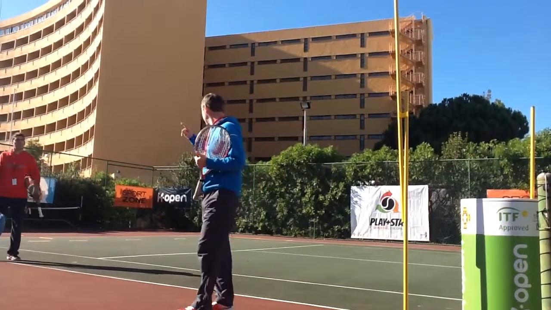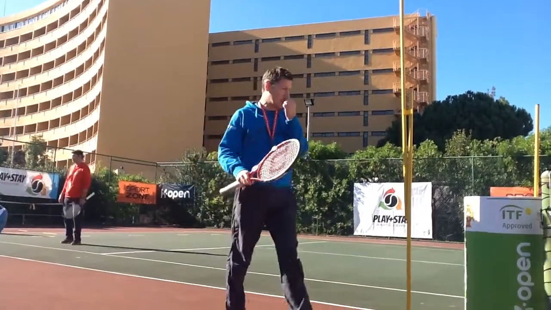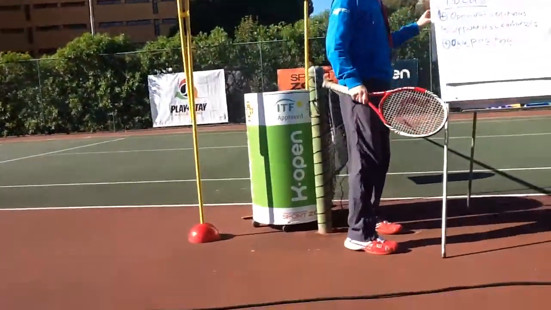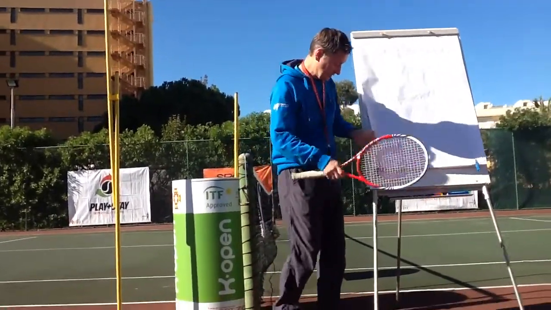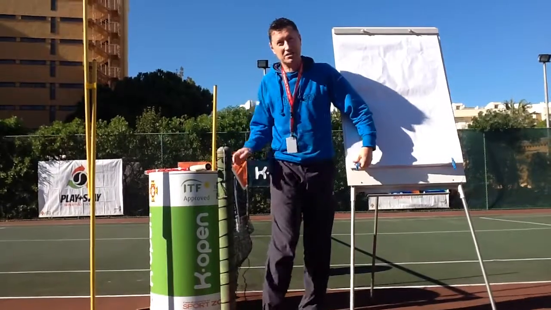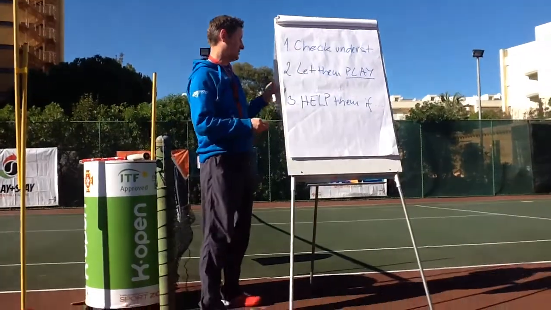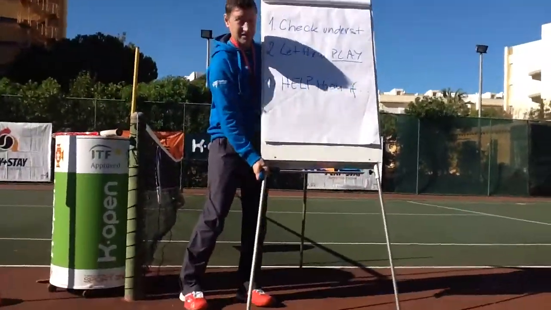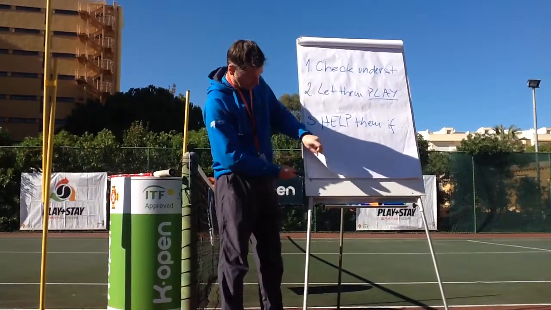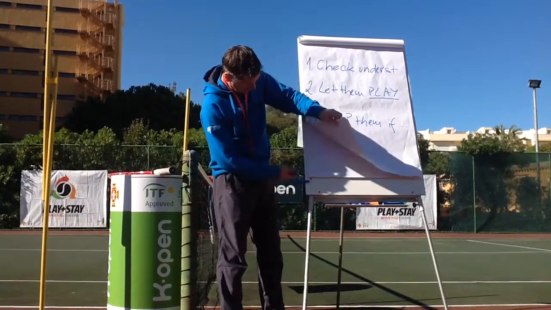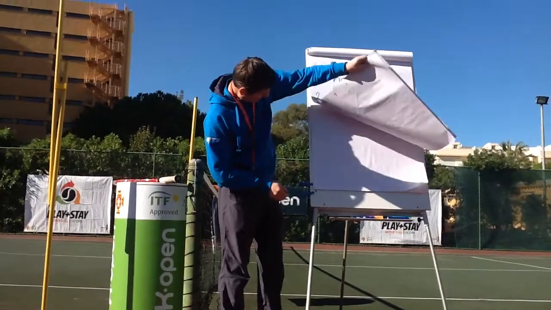So we're going to have two players who are going to play, and we're going to try this with the green ball. And actually, just as an example of some of the similarities between what Havoya was talking about and what I'm going to talk about, I'm actually going to use the first page of his flip chart as well, because this is obviously very relevant. I'll leave it here, you can see it. This is going to be very relevant to what I'm going to talk about. Has he left me any paper? Ah, okay.